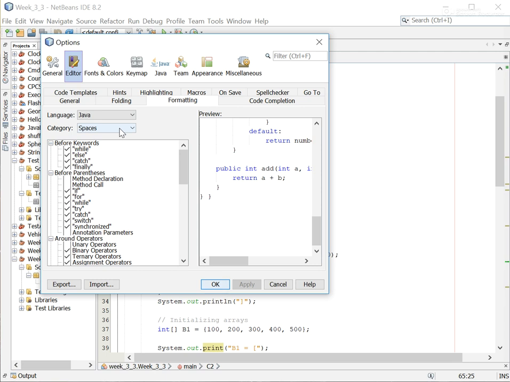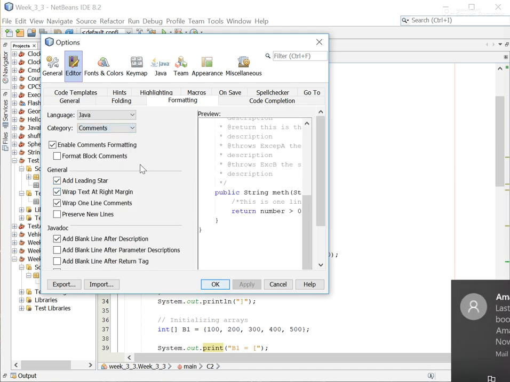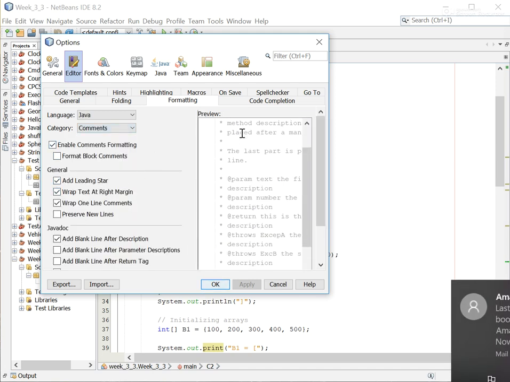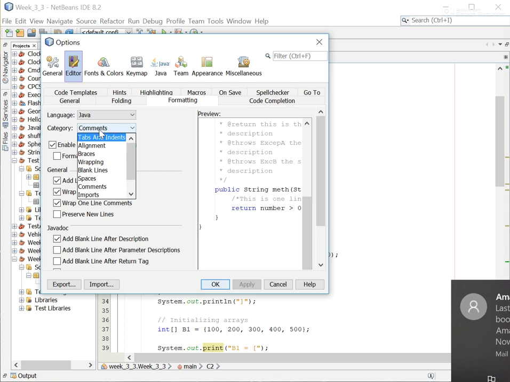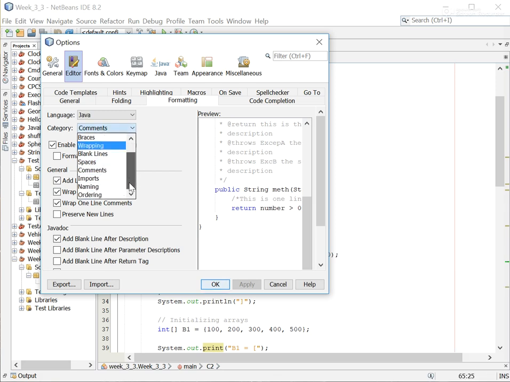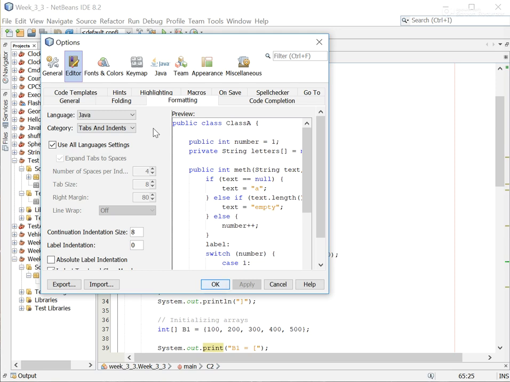Spaces before and after variables, keywords, about comments.